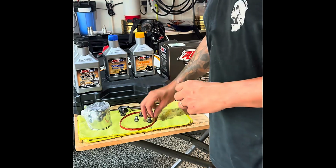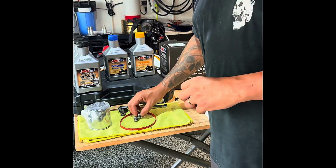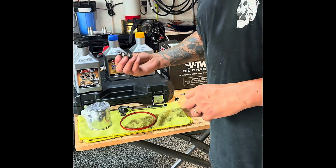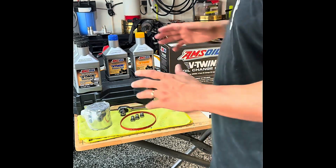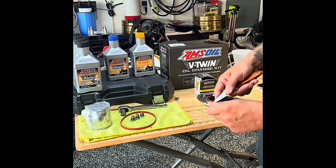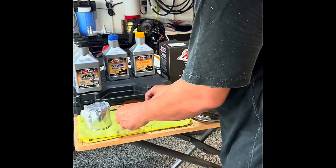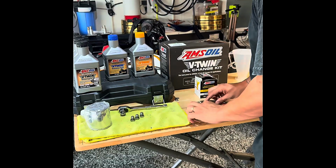I'm going to replace that in there. And all 3 plugs are identical, so they could go back, and you don't have to worry about the order that you took them out in. I'm also going to remove the old gasket, and we're going to replace it with the new one from Harley.